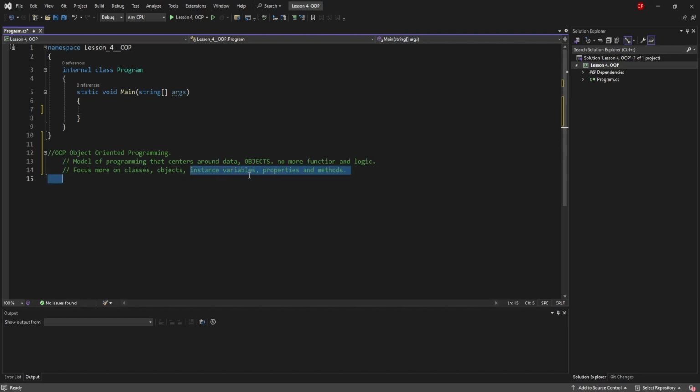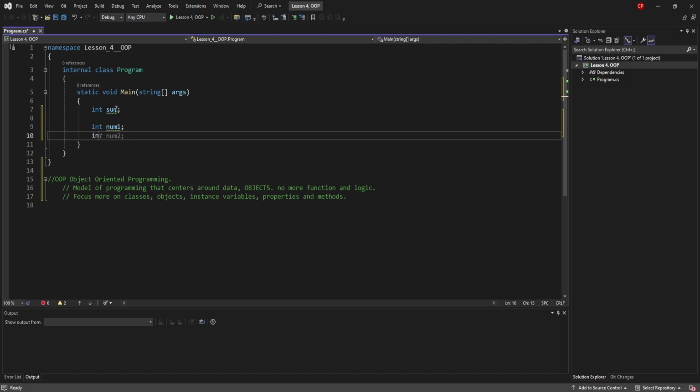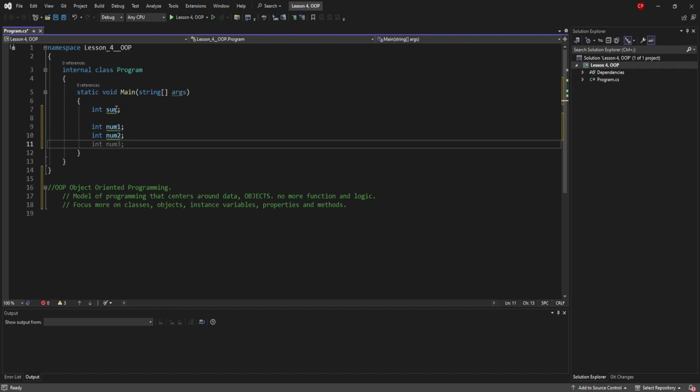Instance variables are when we call the variables multiple times. So let's say we have int, let's use sum for an instance, and we don't have a number we want to give it, because later we're going to be like int num1 and then int num2, right? And then we're going to say int num87. Oops, 87.